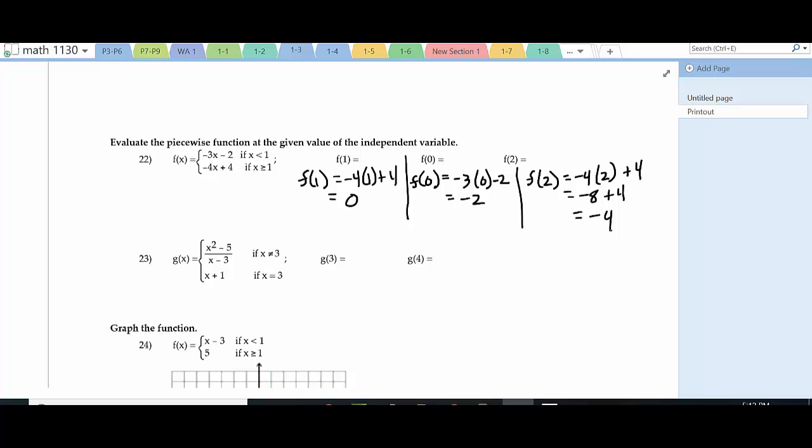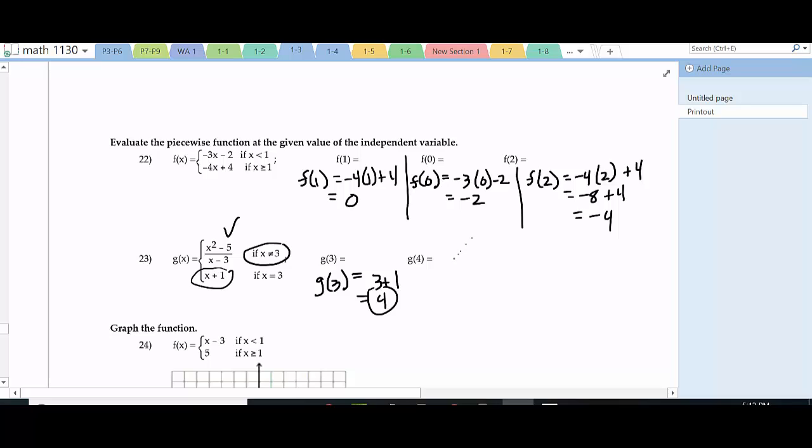Okay, all right. So this one says this. When x is anything but 3, you plug into the top. But if x is just 3, you plug into the bottom. Okay, so that's another way to write a piecewise function. So if x is 3 on g of 3, on this one you're going to plug into the bottom. And that's the only time you use that function. So that would just become 3 plus 1, so that's equal to 4. Plug into x plus 1.